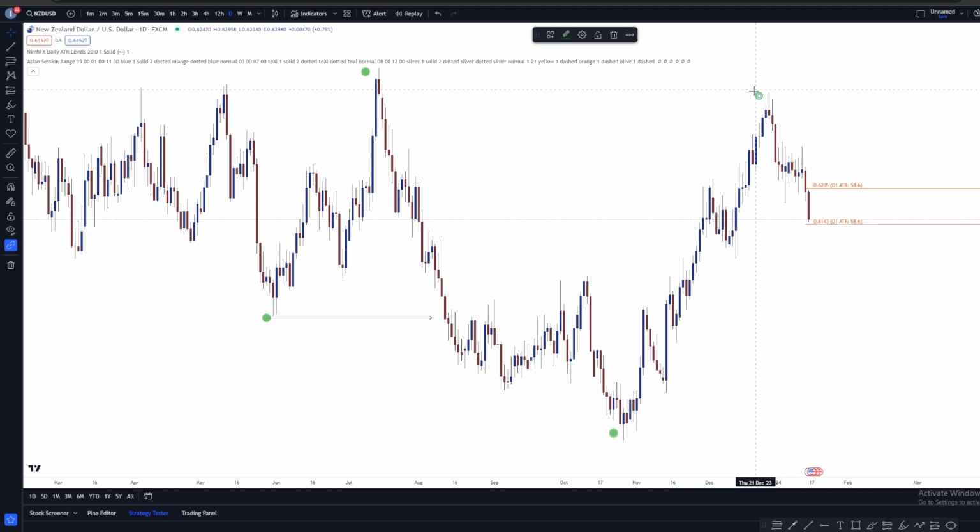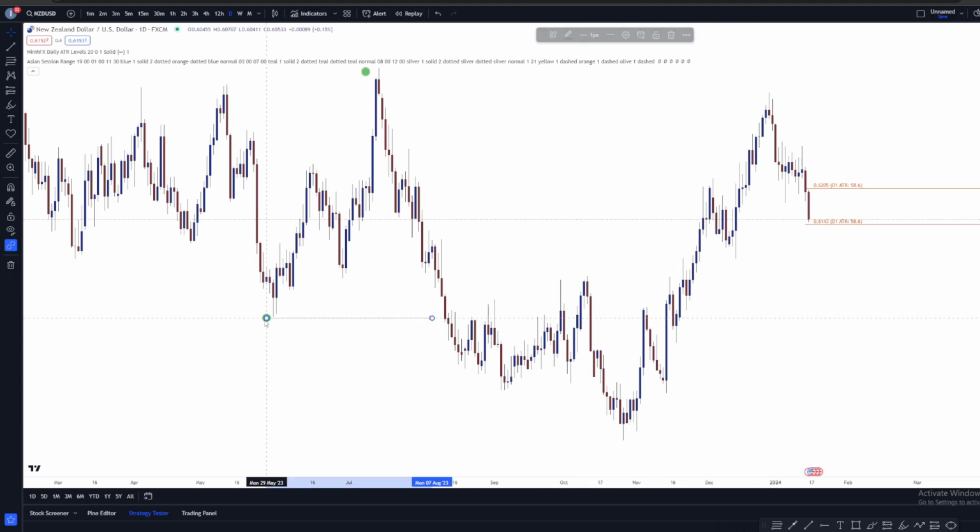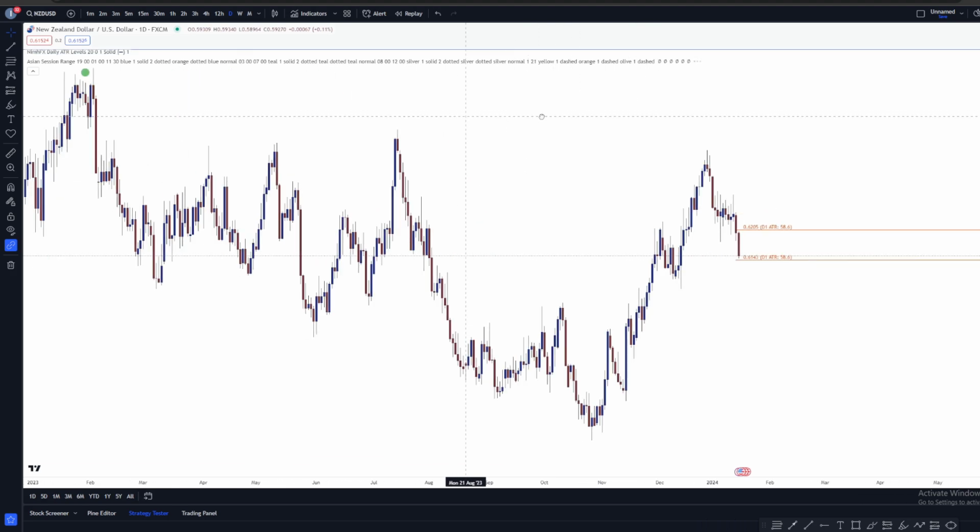Okay, so let me quickly remove all of this because we're not going to be needing it now. And we're going to be starting fresh. This is where I really want to see a recent break in market structure, order flow being mitigated, and things of that nature. And this is really what I see going on now. This has really jumped to my eye quickly.